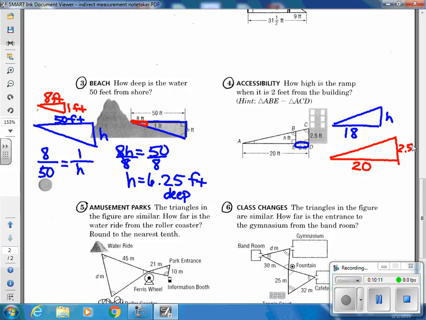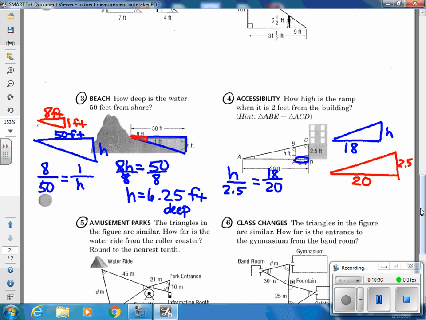That's what's going to help you set it up. This is kind of weird in terms of the fact that you had to subtract a piece. Most of them you don't have to. That's why I wanted to work this one out with you. So if you go to set up your proportion, you're going to end up with H over 2.5 equals 18 over 20. I'm going to let you finish solving that one and see what kind of answer you come up with when you come to class.